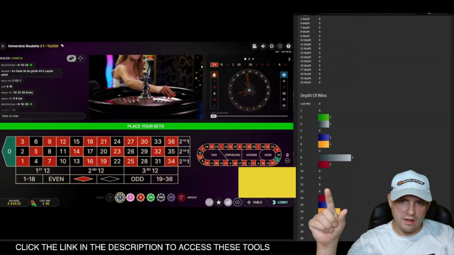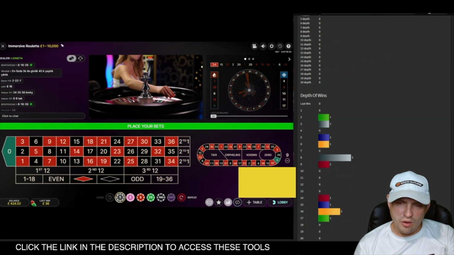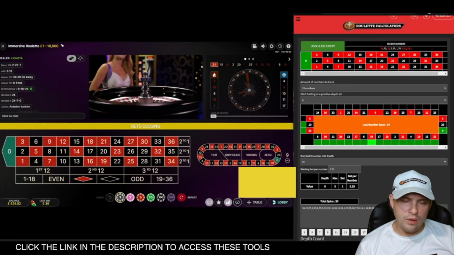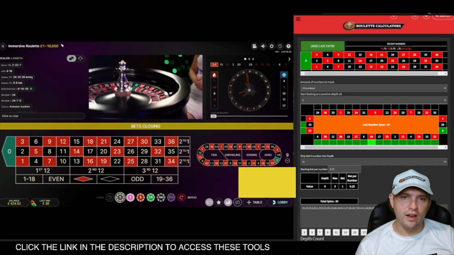Yeah, so there you go. So you can see there's a block of zeros in a row there, and then at the top now it's 2 zeros. So I think he's probably going to wait until it comes in on the unhighlighted section, and then he will do the bet on the highlighted section.